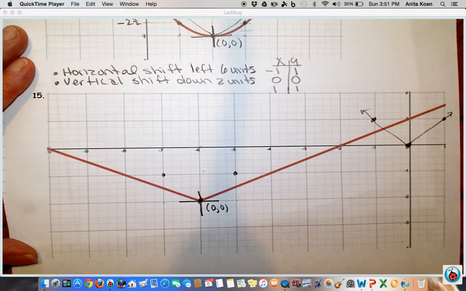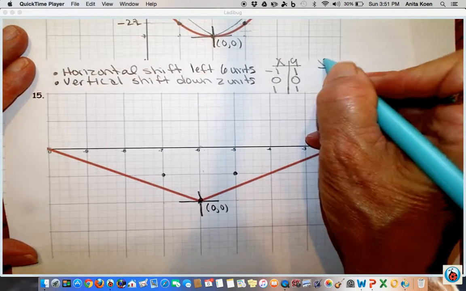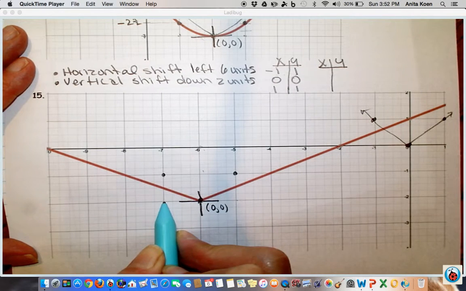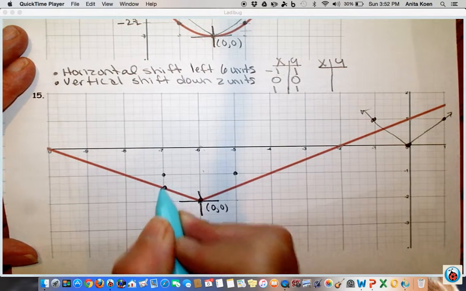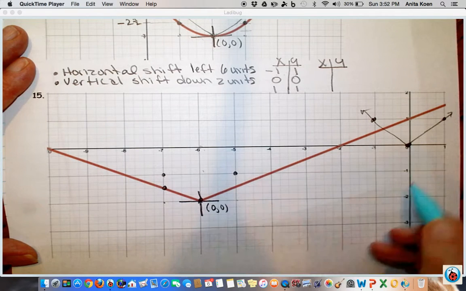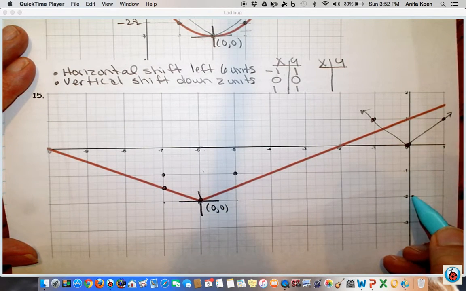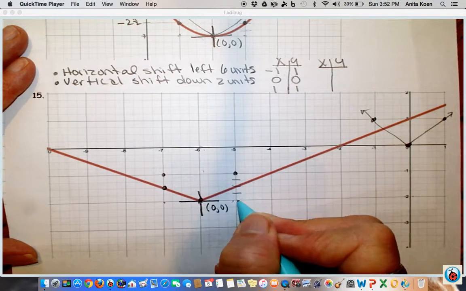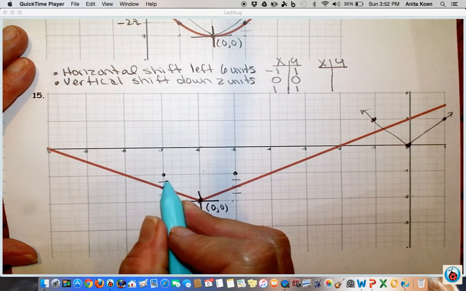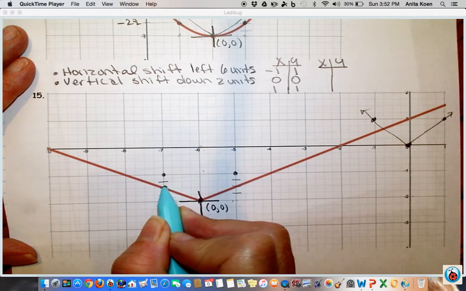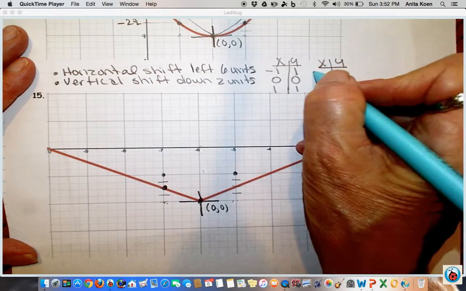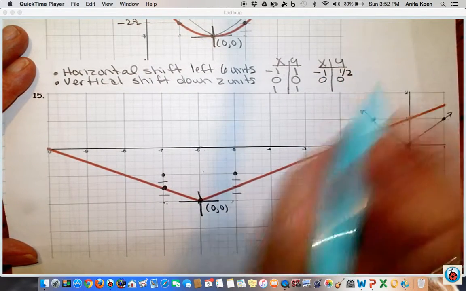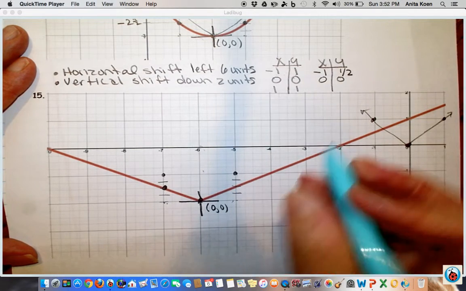All right, so what I need to do now is make a new table. I'm going to say, well, let's see what happens if I go left 1. If I go left 1, here's the point that's on the graph. Okay, well this is 1 unit. You can see that's between -1 and -2. So this is 1 unit, and these are divided into quarters. Okay, so this is left 1 up 1/2. This is 0, 0. It's still on there. And this is right 1 up 1/2.